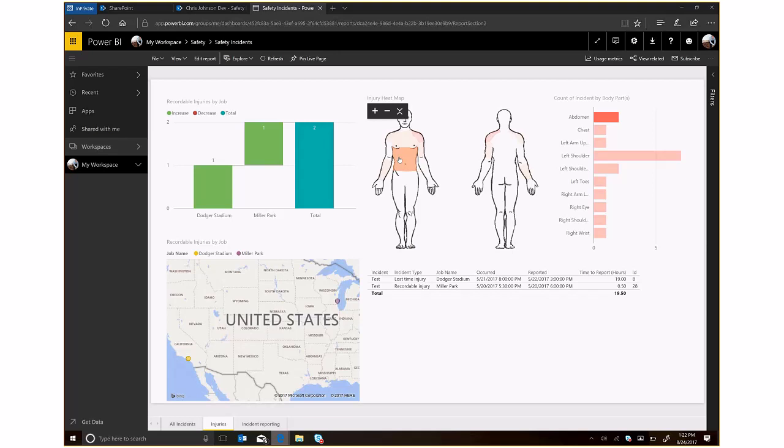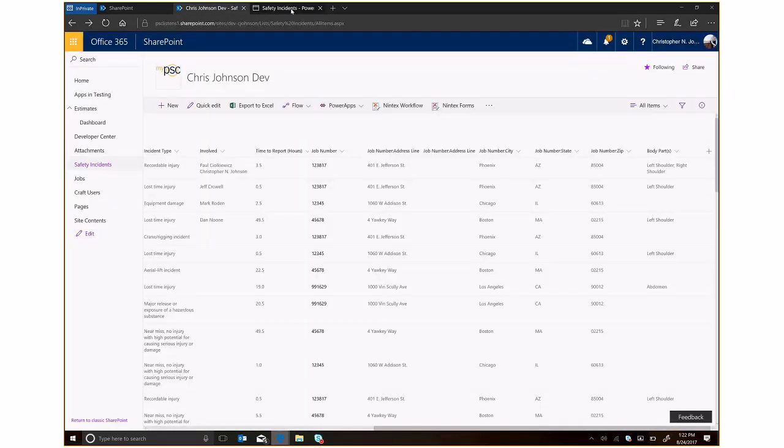And again, this really isn't related to Nintex specifically, but to kind of give you a view of an end-to-end flow here, this is the kind of visualization and the kind of executive level rollout you can provide to your clients when you start to use Nintex forms to collect data. Okay, so back to the list. And this is, by the way, all reporting off of a SharePoint list.